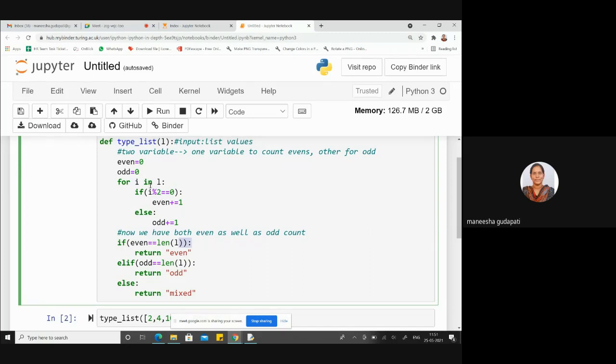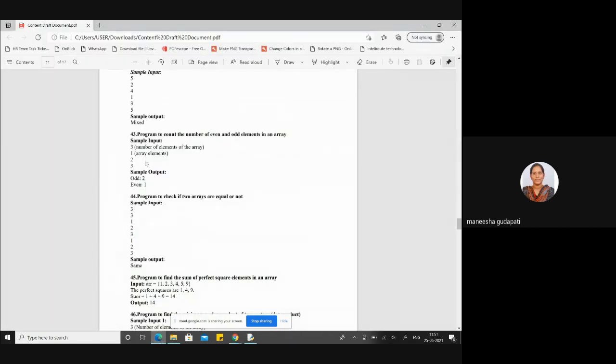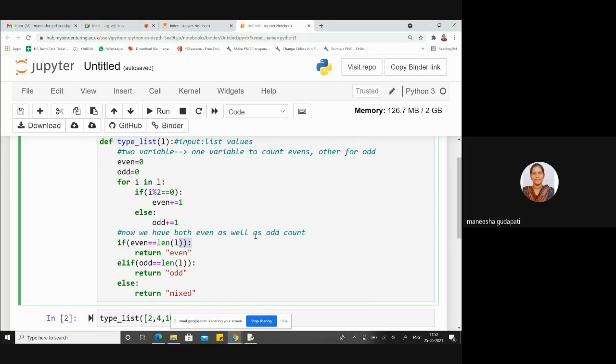If I make some small changes, I can get the second program. If I give the count of the numbers and then the numbers, for example 3 1 2 3, then we will get the number of odds and evens. What are the changes we have to make to this program?